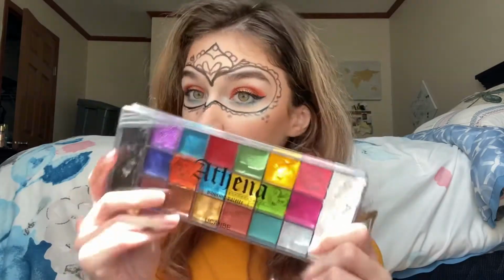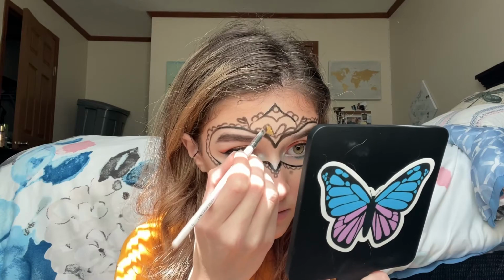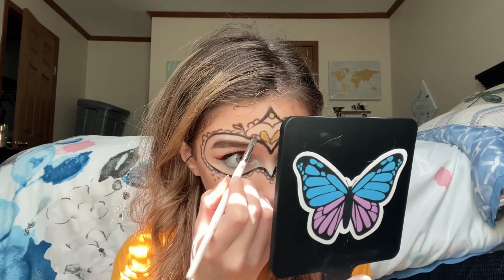Then to add some color to it, I'm going to be using the Athena painting palette. So this is basically just a face paint palette, and I use this a lot for my Halloween looks from last year, so I just think it's really super helpful, and it just really helps add any kind of pop of color that you can't just do with foundation or eyeshadow. So I'm just doing that in that way, and I'm adding first gold and then silver, and then I really wanted to complement more of that blue tone on the lower lash line of mine, so I added more of like a turquoise color, and that was basically the completed look.